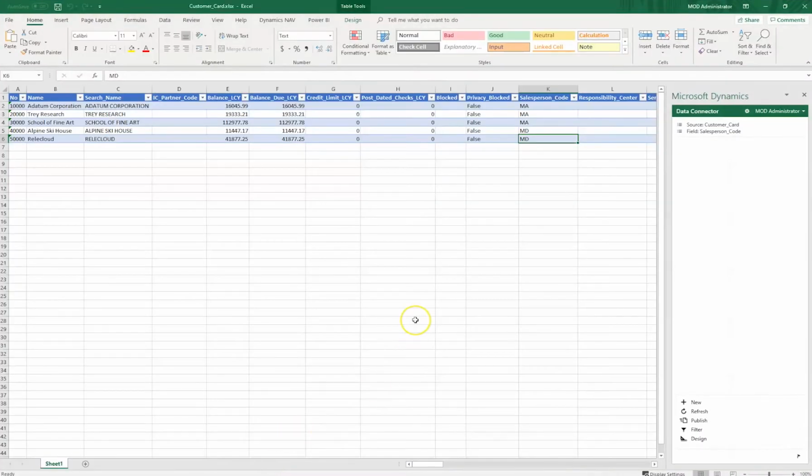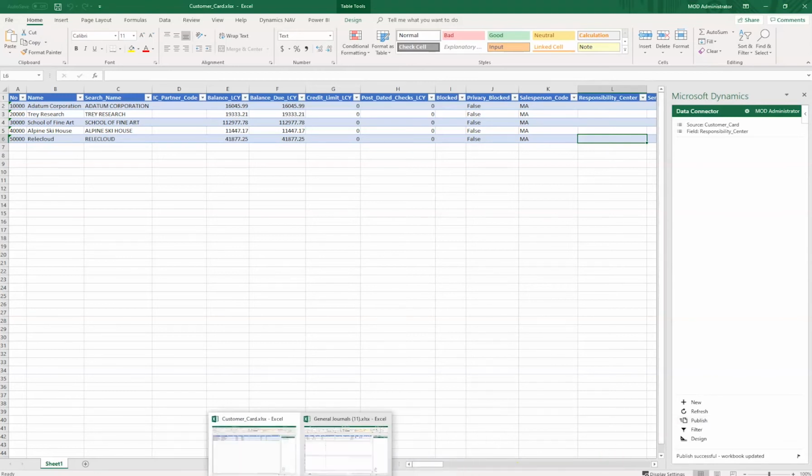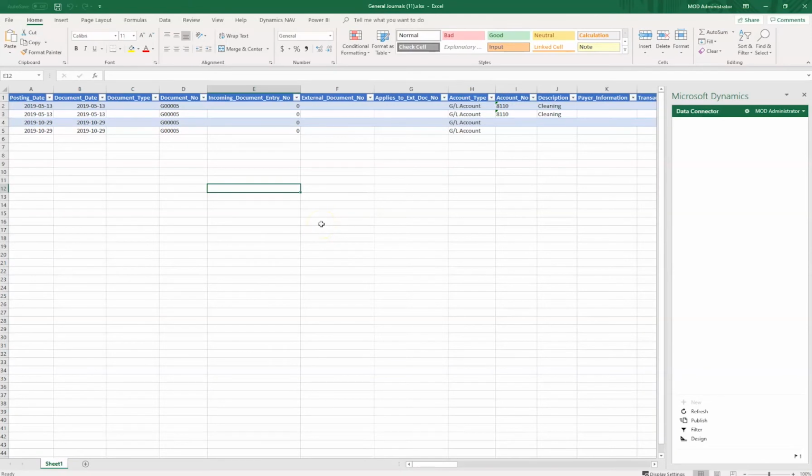Say, for example, I might want to change a salesperson code. I might have someone leave the organisation or need to replace them temporarily. I can quickly come in here to that customer list. I could do a find and replace or simply type over that salesperson code and publish those changes back to Business Central. Not only can I do this with numerous master lists within Business Central, I can also do this for things such as general journals. So if I wanted to upload a journal from Excel, I can use the Edit in Excel function to do so.